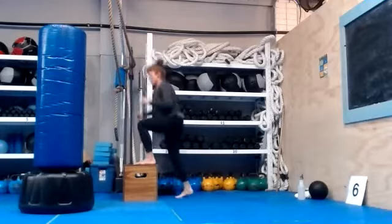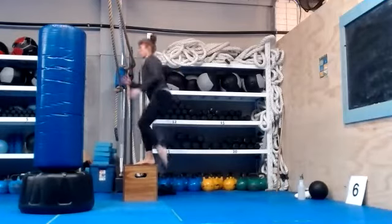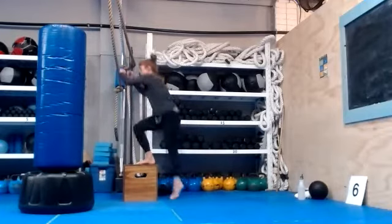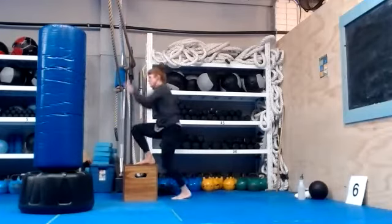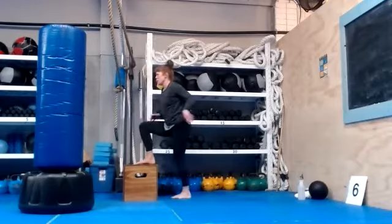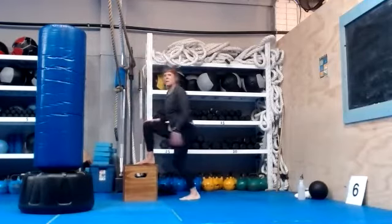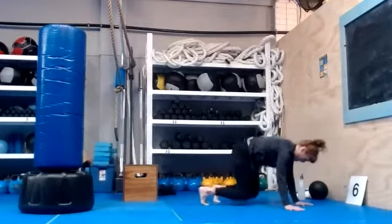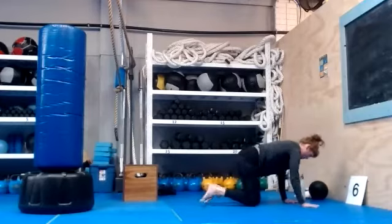Other side. Go one, two, three, four, five, six, seven, eight, nine, 10. Go on all fours for back kick. Right after we're going to side kick and hold.